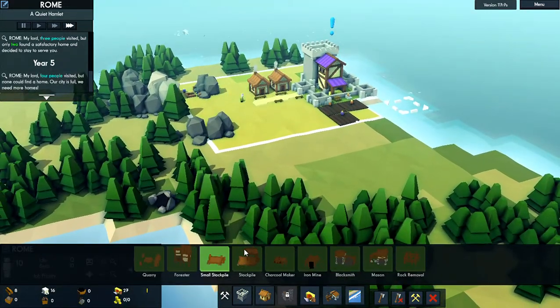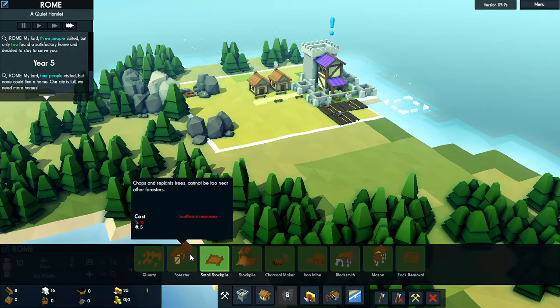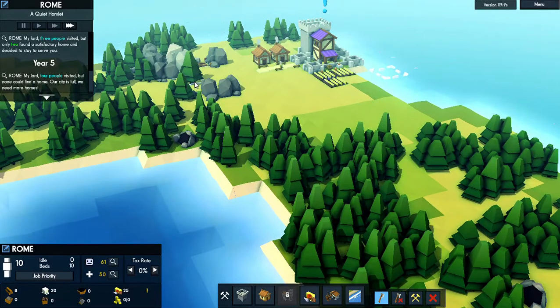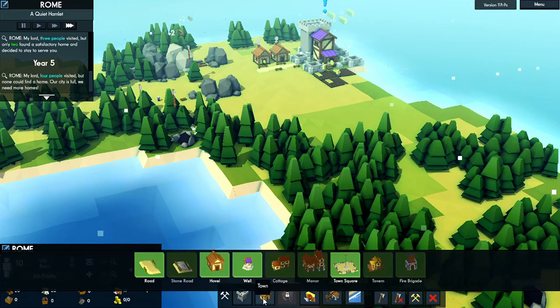Small stockpile. Nah. Let's not go for a stockpile. Let's get some more wood. Alright, so let's go. These guys are just gonna chop down this wood. And once we've got enough wood, we can get a town square.